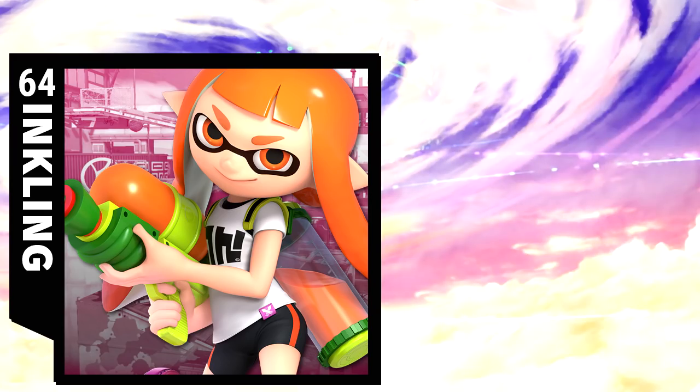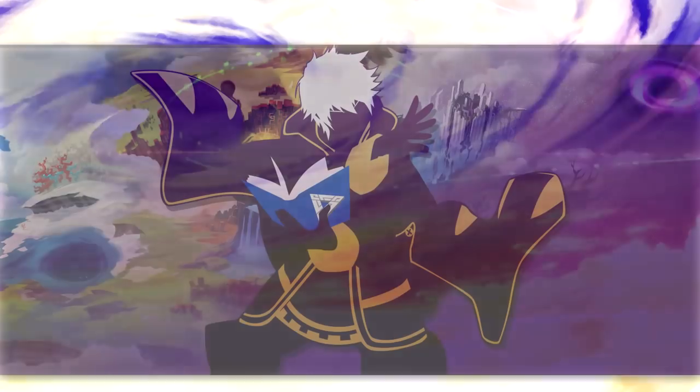Competitively, I think the nature of their kit means at launch the Inklings will either be way up in top tier or really lackluster, with little room in between. But give the devs some time and a few balance patches, and I think they'll hit a point that feels just right. So, how'd I do?